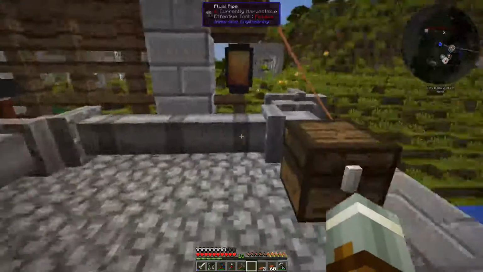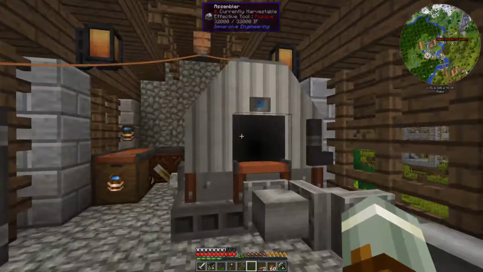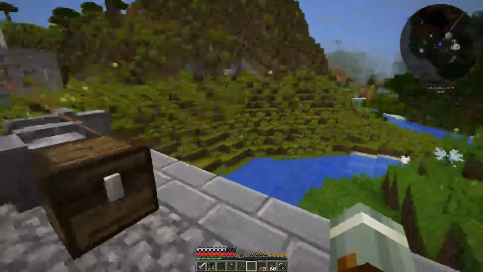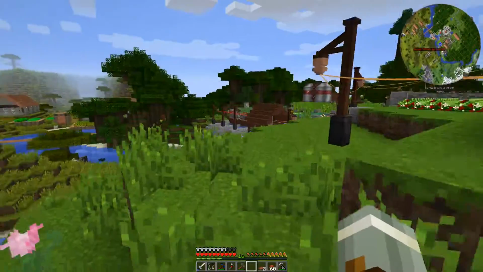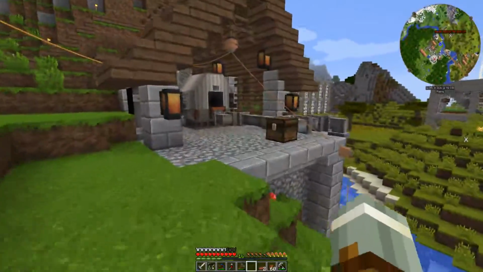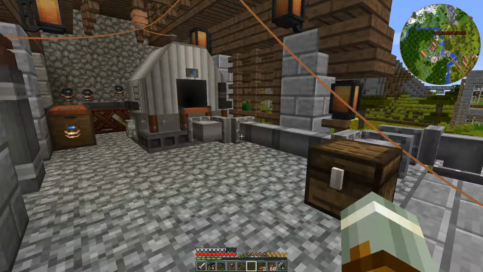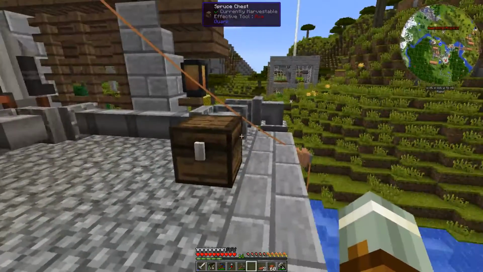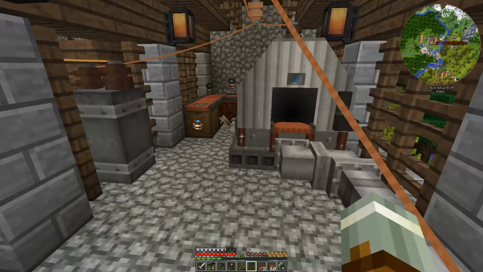Okay, so I will leave this thing for a while, let it run, and later on I will just go and stop it, and I will prepare for the next part of this episode, because the next part is about a couple of things that I discovered with Pam's Harvestcraft, and I want to share them with you guys. I didn't know about them. I didn't even suspect that this mod has something like that. So give me a couple of minutes to prepare. Well, actually for you guys it will be just a clean cut, and I will be continuing.